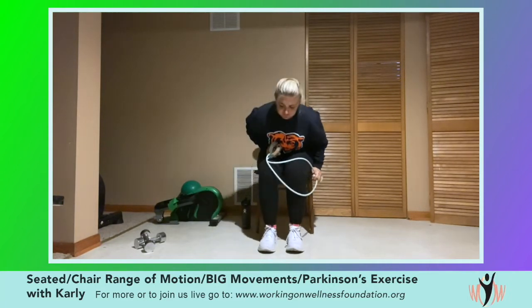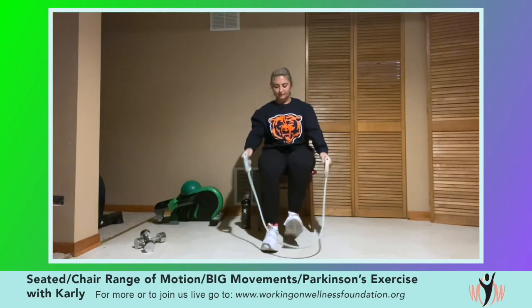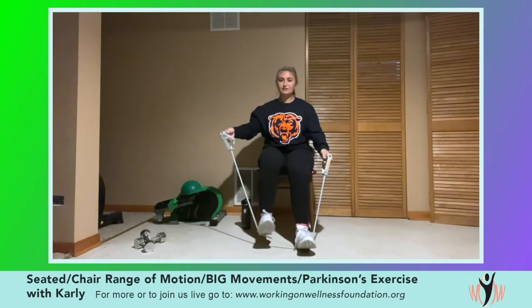All right, first exercise. You can also go without the band if you want to. I know you guys like without equipment too. I just like to add it. But you can do this without. We're just going to do some lateral side steps. So if you are going to use the band, you can go on top of the band, cross in the center if you like, depending on what your band is like. We just want the band on the outsides of our feet, so we're stepping on it, and we're going to step out to the side.